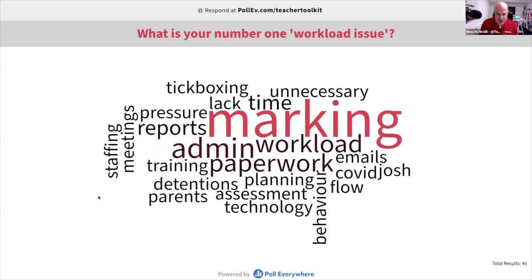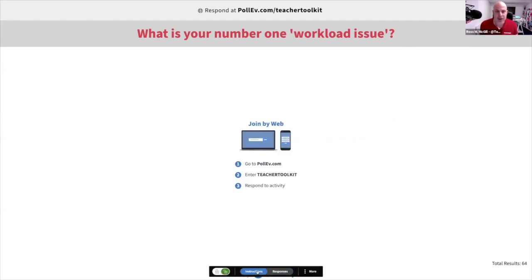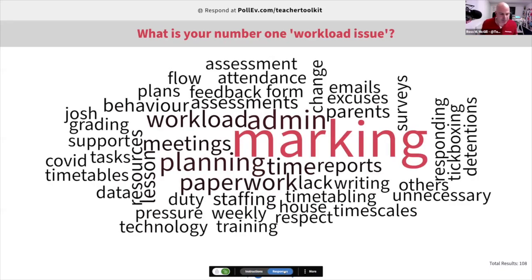So I might just hide these words for a moment and leave the instructions on. And then we'll just see what it says in about 10 seconds. So one word at a time, folks. What is your number one workload issue? And let's see what it shows. Okay, so we're just coming up to 100 results. So let's have a look. Okay, keep them coming, keep them coming.